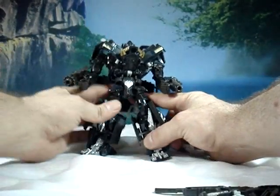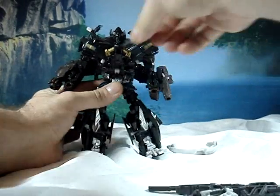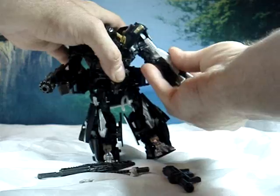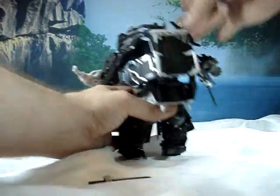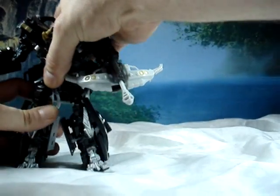There he is in robot mode. I think the colors look great — I love the silver, especially on the legs. Definitely the best looking alt mode and bot mode of Ironhide. He's got an awesome weapon selection that just can't be beat. He's got a rocket launcher here, which is actually really a crossbow, and this piece opens up to form it. His guns can go in his hands — you could pop one on the bottom and one on the top if you wanted. Same with the knives; they could also go any other which way or on the other hand too. Additional weapons can snap on the bottom or on the top. I like to stick the guns on the back and the knives going down like that — looks like he's got a knife at his hip like a sword and a gun on his back.